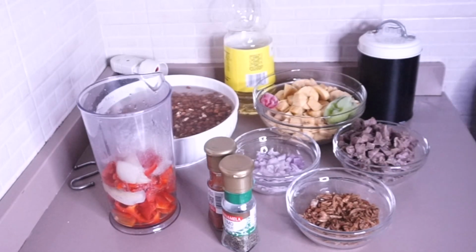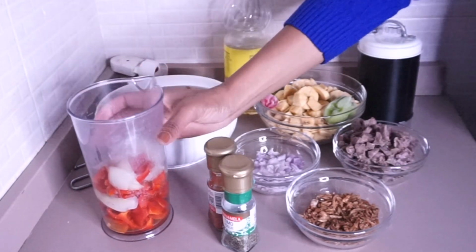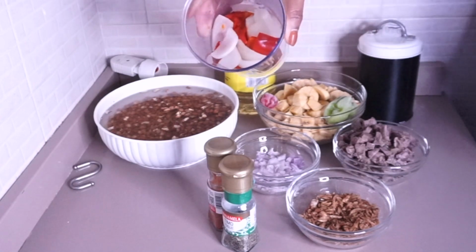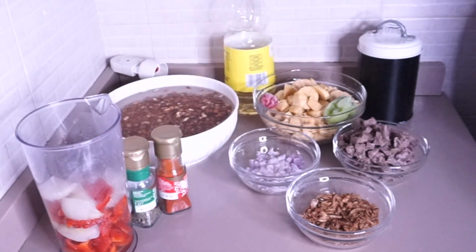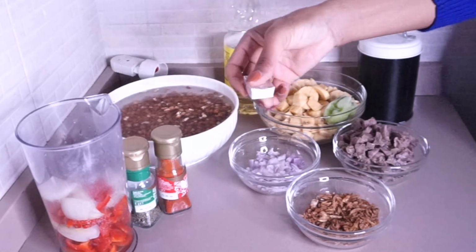So the ingredients, I'm going to list them in the comment section as well. So this is pre-cooked tatashi. It's like bell pepper, but if you don't have tatashi, you can use bell pepper. This is thyme and smoked paprika. You can use normal paprika for it.